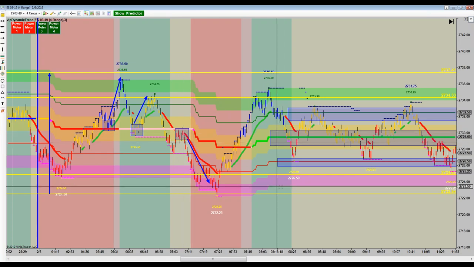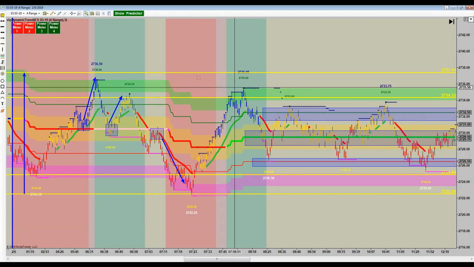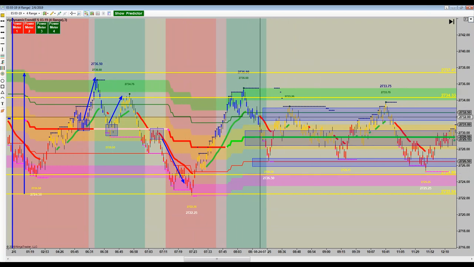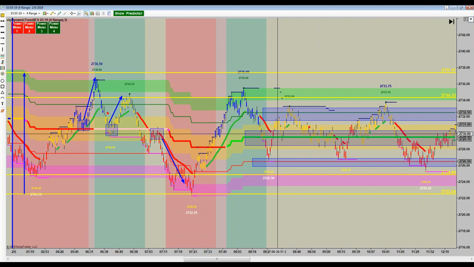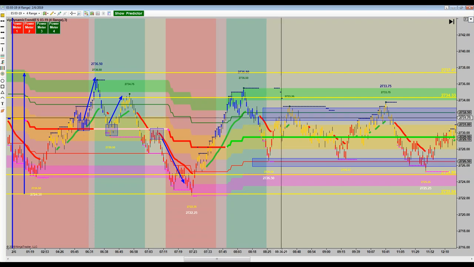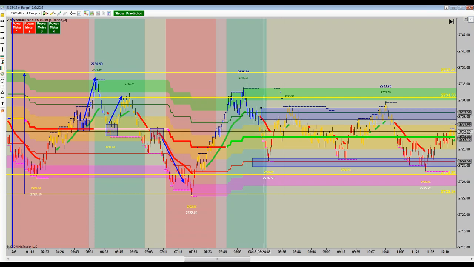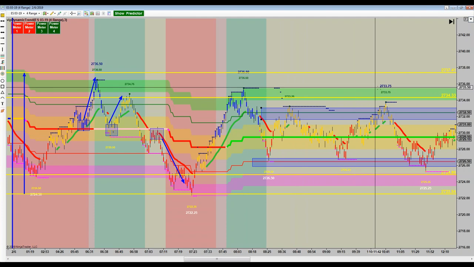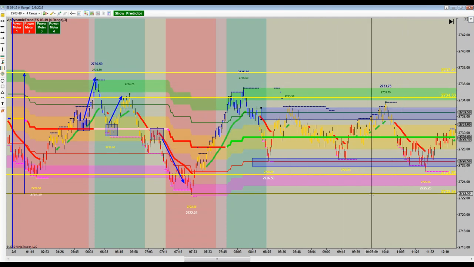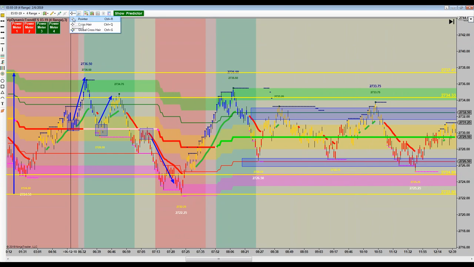Now, let's contrast this area to the left with what happened after about 8:25, 8:30 from here to the right. Let me take this middle one off just to help you out a little bit. Now that you see the two directly next to each other, would taking mid-band trades in this area right here be a prudent thing to do? Let me get this off here and go back to the pointer. I'm speaking directly to this area where I'm framing my pointer. Would mid-band trades be a good idea in this range?